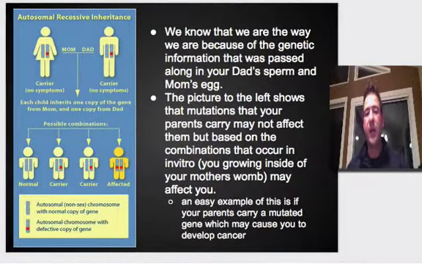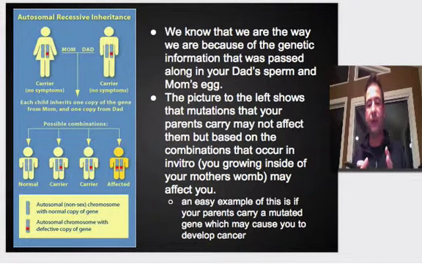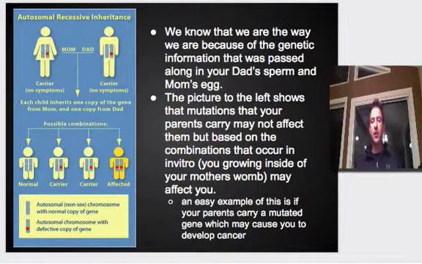So what we actually have here is an autosomal recessive inheritance. What we're going to show you here is basically a form of a mutation. Okay, so we know that genetic information is passed on, 50% from the mother and 50% from the father. In those trillions of cells within our body, each one has a nucleus. Within that nucleus is our DNA, and DNA is arranged in chromosomes. The arrangement of that DNA within the chromosome gives us our genes, and that's what we're going to pass on.